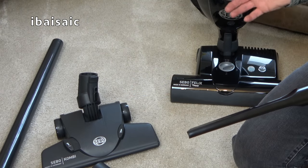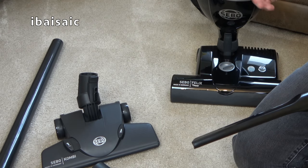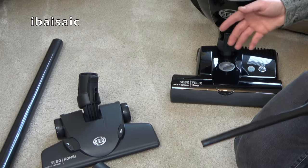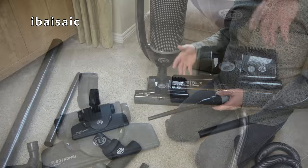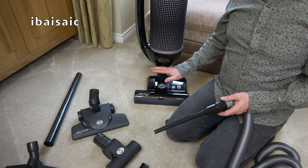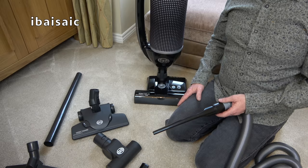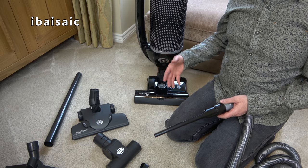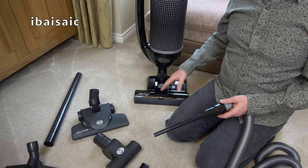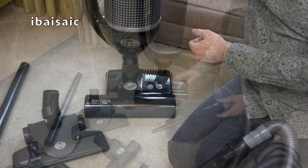Not many people have disliked the Felix. Most recently a chap was replacing a Dyson with a Felix and was blown away by it — very gratifying. I should point out I'm not affiliated with Sebo or any vacuum cleaner manufacturer; this is my own personal experience. I know they're reliable — I bought my mum the Sebo Felix Navy, it must be 14 or 15 years ago now, and it still works. It's been serviced by myself but nothing major — just replacing the filter, a new brush roll, keeping it clean.